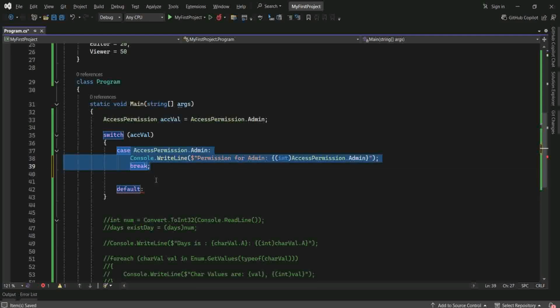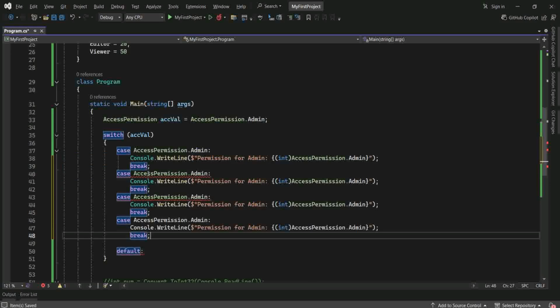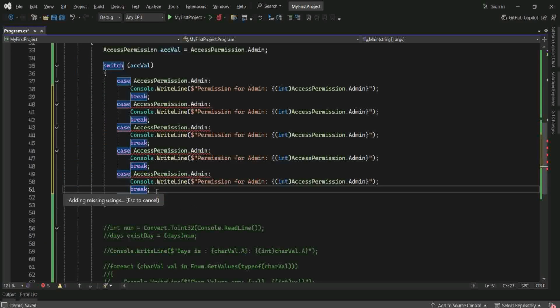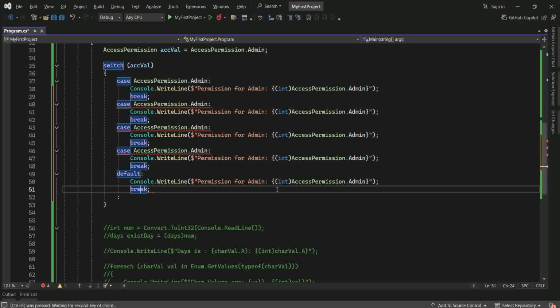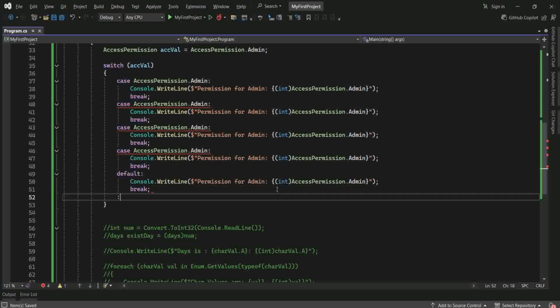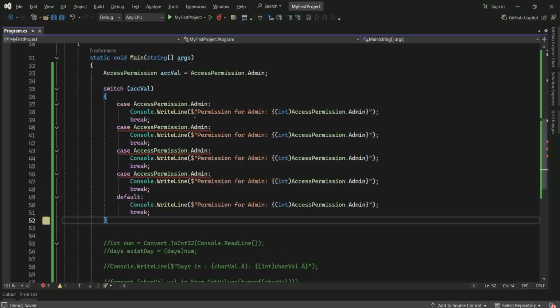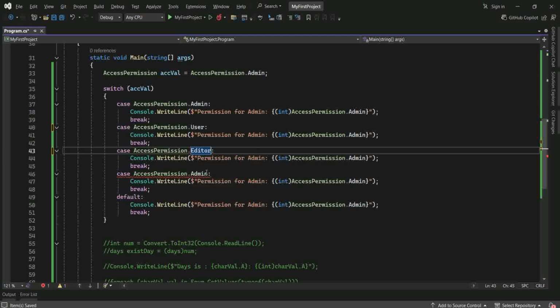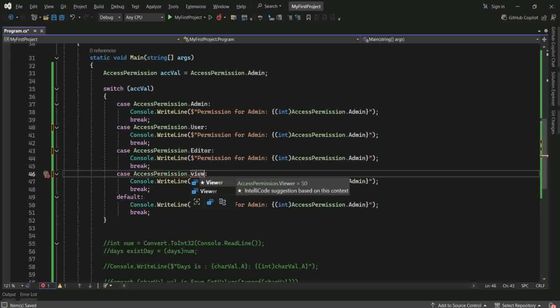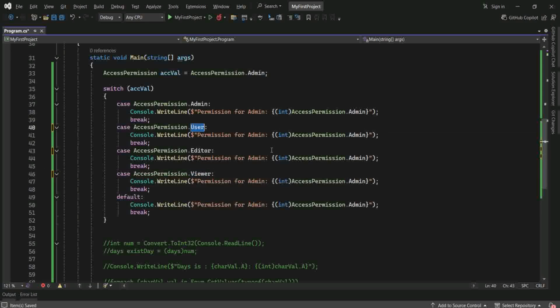Here we can provide some cases. Here we can change the conditions: user, editor, and then viewer. Here also we can check the names.